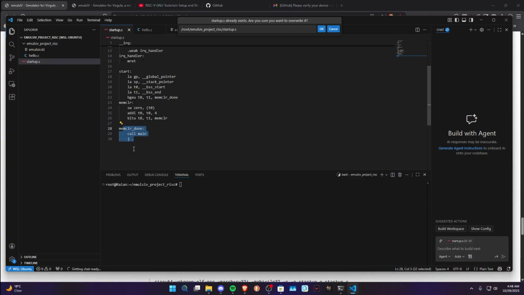After initialization, the program jumps to main, which is written in C. It also stops infinite loops from happening. Okay, that's what it does.